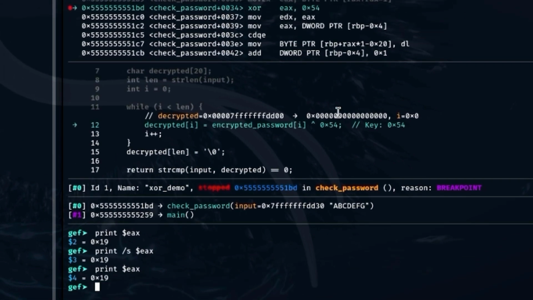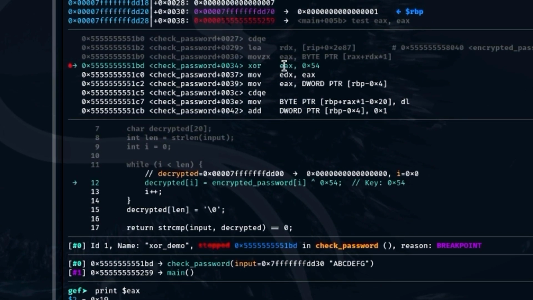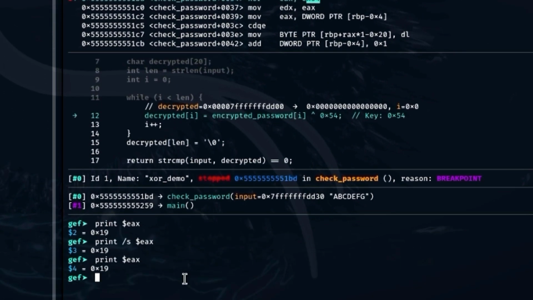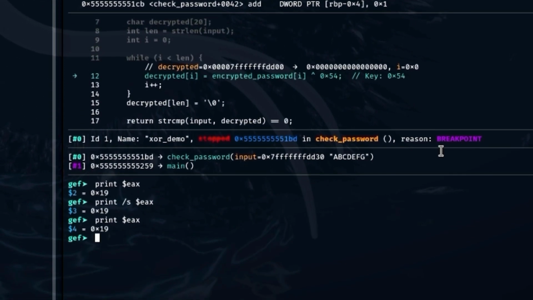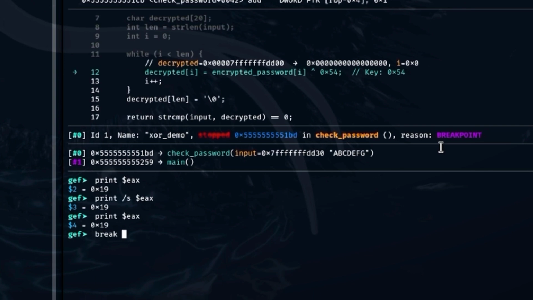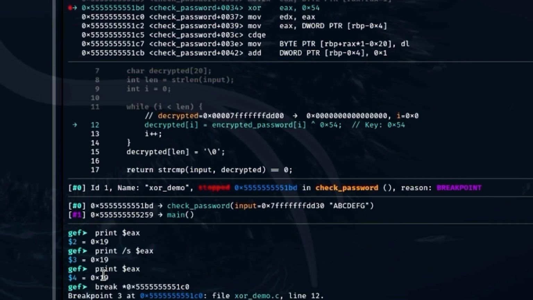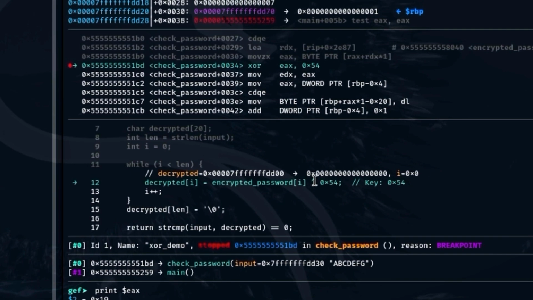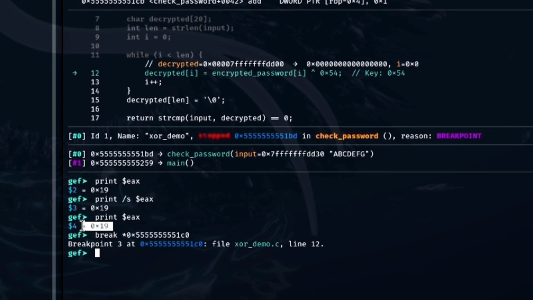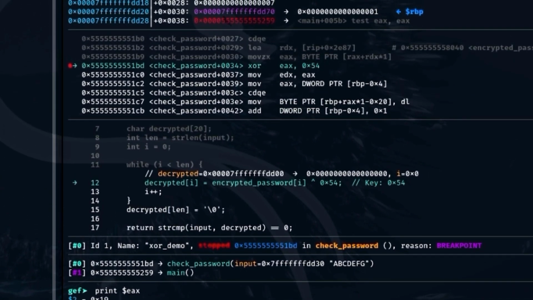So we can assume that basically what's happening is this is our non-encrypted value. These are the letters of what our password would be, and then it's encrypting it with 0x54, and we should get the encrypted value once we continue. So let's set a breakpoint so that we can see what that value becomes after the XOR. Boom. Okay, so now there's another breakpoint, right here. So you can see what happens after it becomes an XOR. This value is also the first value of our password. So theoretically, if we set a breakpoint and keep going through this loop, we should get all the characters of our password in plain text. So we shouldn't have to reverse this XOR, but for the sake of this demo, might as well reverse the XOR.